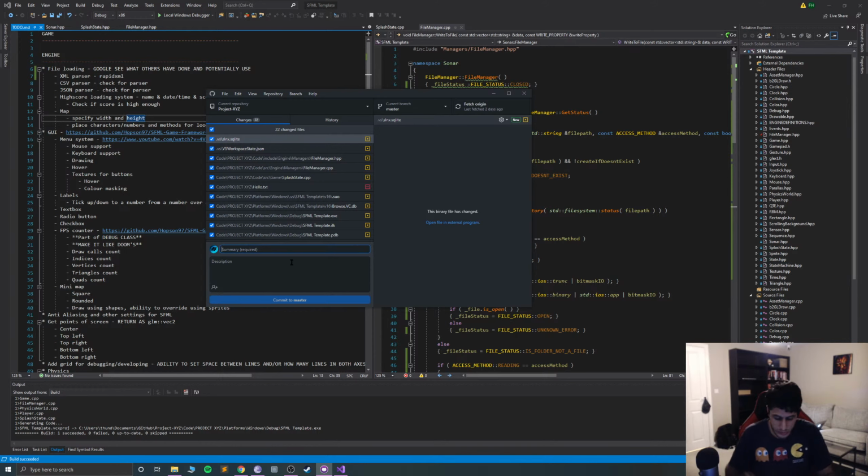Yeah, it was moved about, hence why it's been technically deleted. And we're gonna say file loading, basic saving and loading done. So commit that, and then we'll push origin.